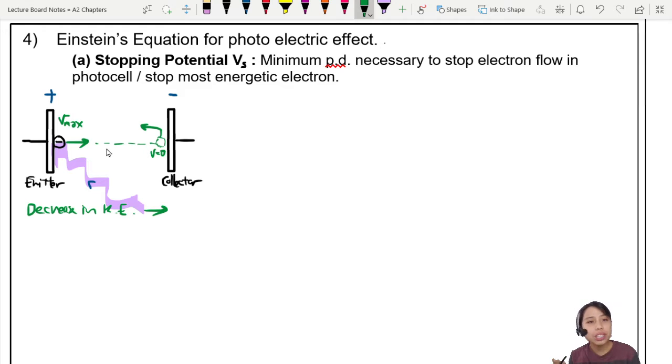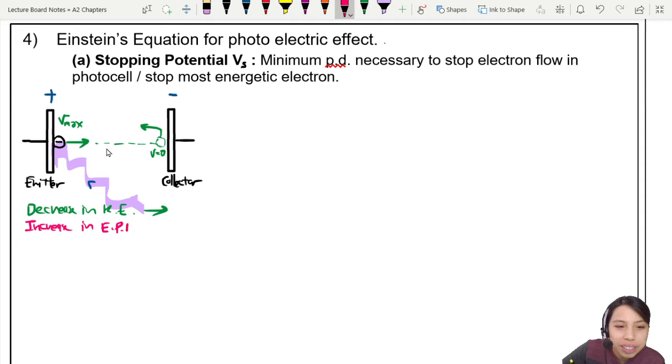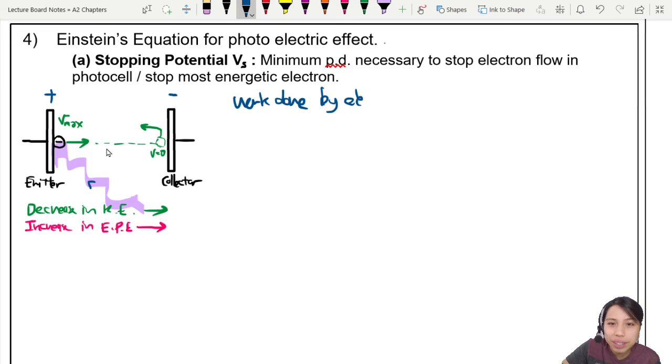But where does the energy go? Energy has to be conserved, right? Now don't forget you're climbing to a higher potential energy for this electron. So you're actually increasing your potential energy. Right here, there is an increase in electric potential energy as you move across. Remember that there is work done by the electric field. When you have the emitter, collector, positive, negative charge, there is work done by the electric field. And that amount is equal to the change in kinetic energy of the maximum velocity electron, the one that's moving the fastest.